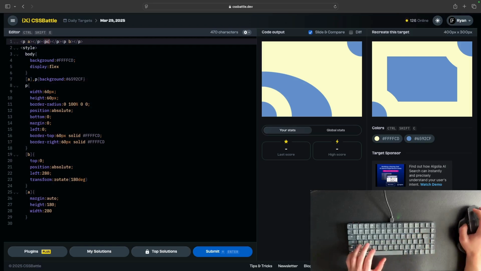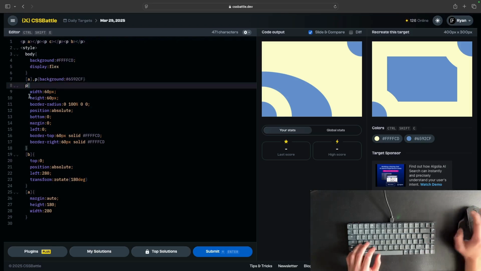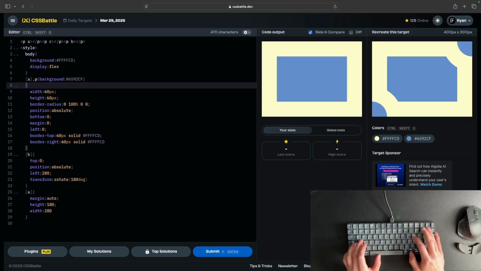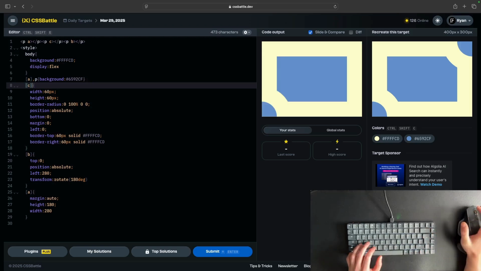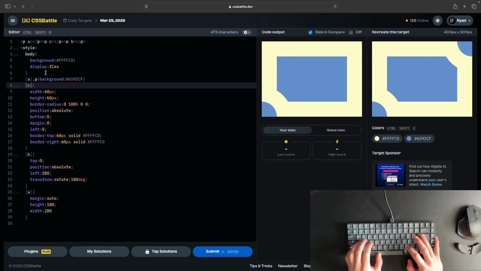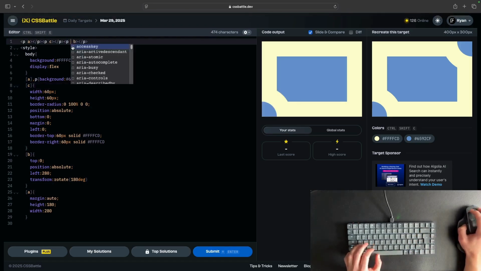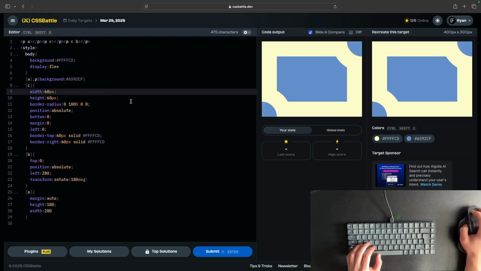We make this C. And set this to C. Oops. I don't know if this is going to use less characters or more characters. We'll also add a C here. Okay, we can get away with that.